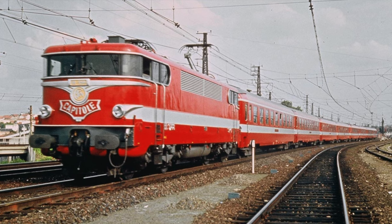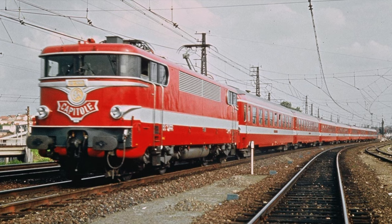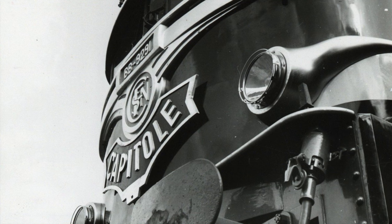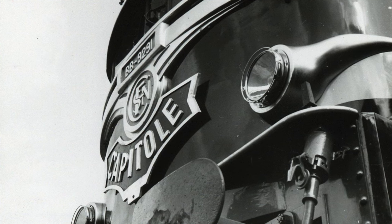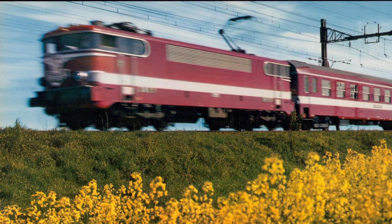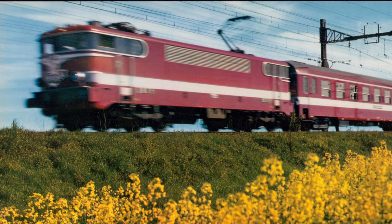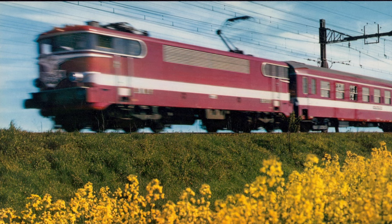They were painted in a red livery and equipped with single-arm pantographs. This made the Le Capitole the first 200 km per hour passenger rail service in the world. Two of the BB9200s that were assigned to Le Capitole could even reach speeds of 250 km per hour, but this capability was not used in regular service.